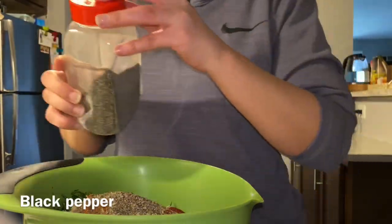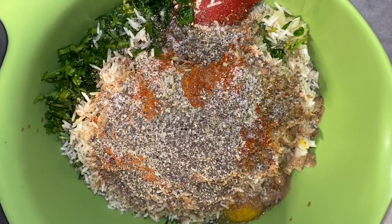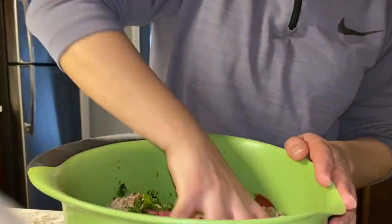How do you like your food? Do you like it salty? Do you not like it salty? I like my food salty, hence SodiYUM. I'm not gonna lie though, I've been a lot better with my sodium intake.